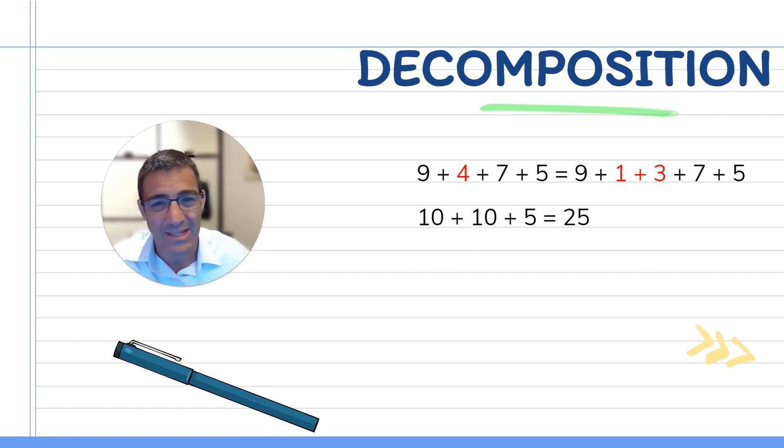So we welcome techniques like decomposition. 47 plus 19, you could take a one from the 46 and give it to the 19. This is 46 plus 20, which is 66. It is quite similar to compensation strategy, but you have to see the slight nuance here is that you can break a number down and give it to two different numbers. So not a huge difference, but again, we're always looking at blocks of 10. And this is what's important here.